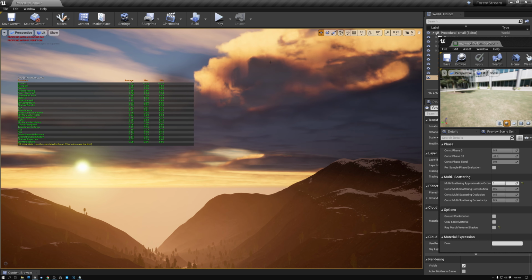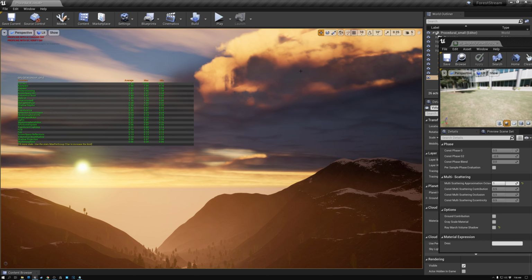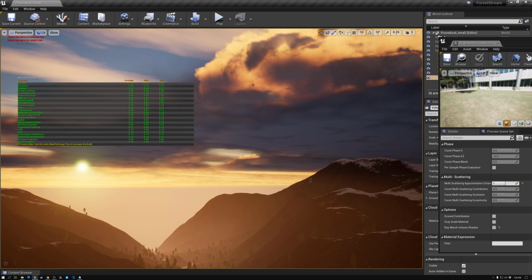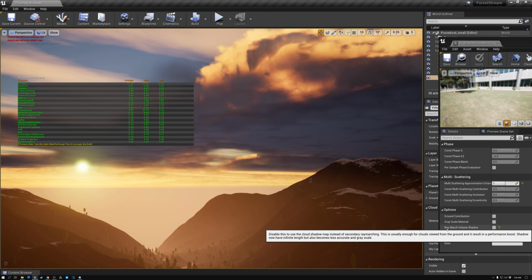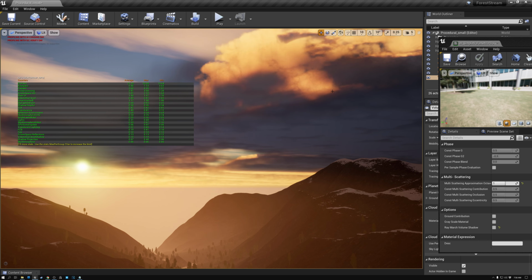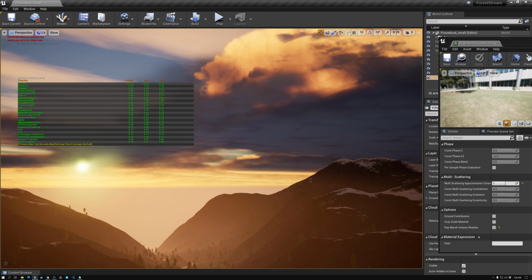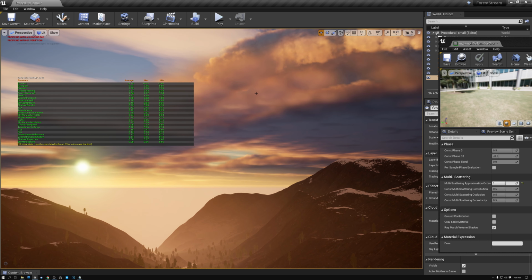Now you can see there is a little bit of an artifact here going on with the light flickering, so you may want to tune some other things to see if you can get rid of that. But if you don't mind clouds that have this visual style, you can save a significant amount of performance by turning off ray march volume shadows on your volumetric shadow material. That's a pretty big savings. By default, Unreal has them on, so let's turn them back on, and we'll take a look at the next setting.